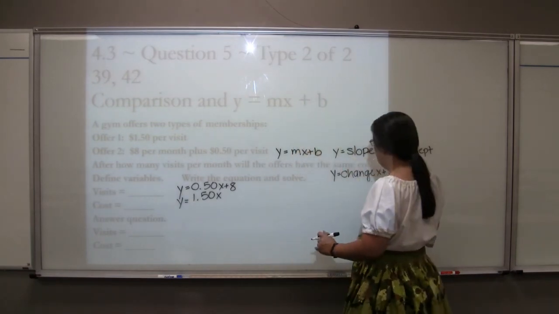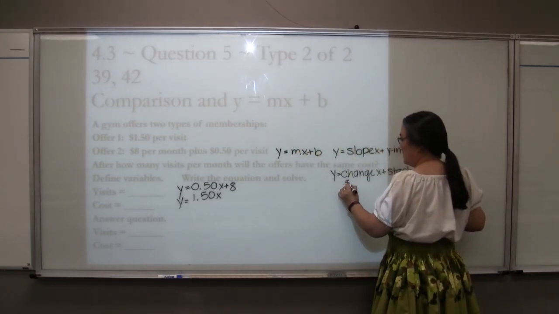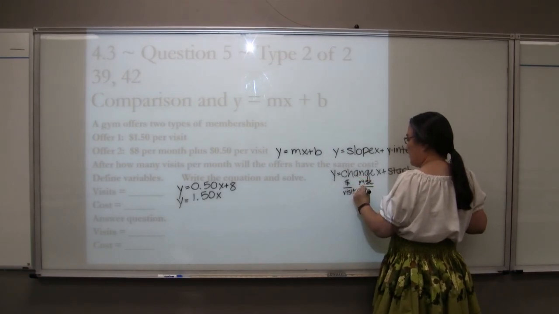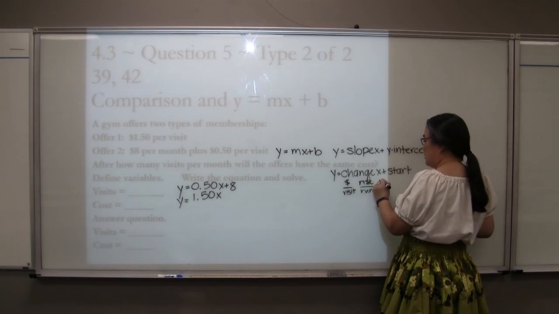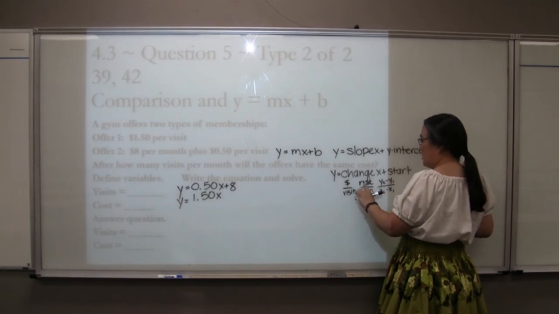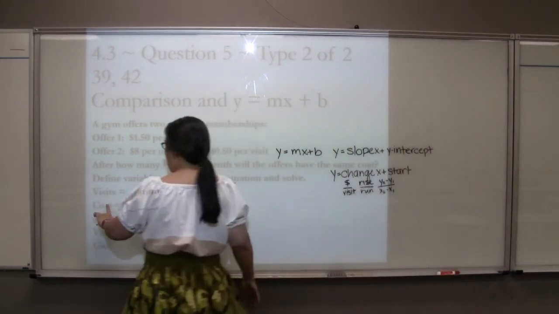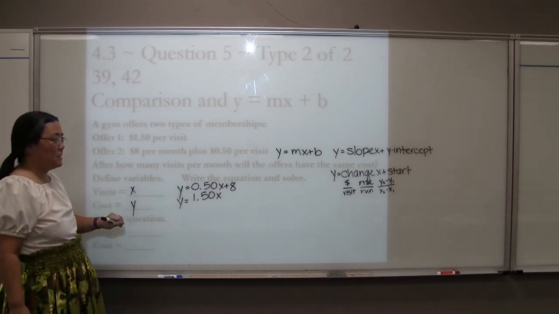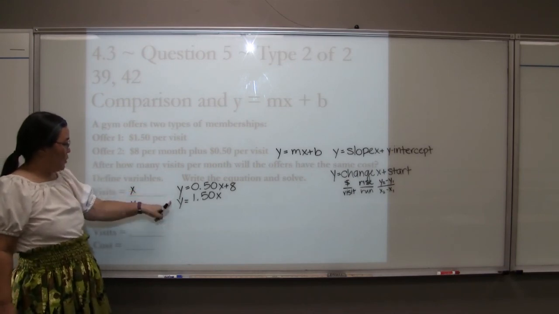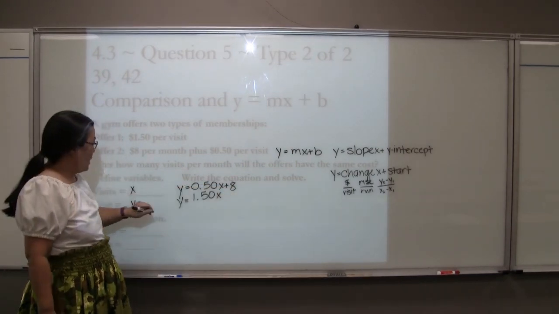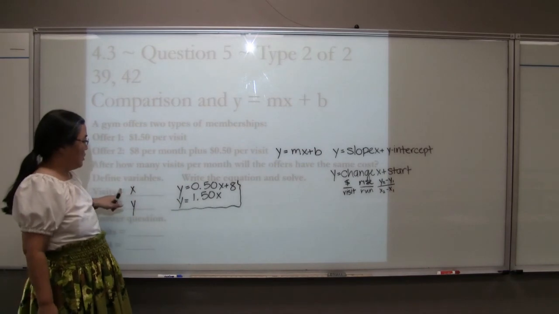Now, what do we have here? This change is in dollars per visit. Think about this as slope. This is rise over run. And if you remember, that was y2 minus y1 over x2 minus x1. The y's are the rise, are the dollars. The dollars are the cost. This is your y. The number of visits is on the bottom. That is your x. Folks, that is your cost, and it's equal to 50 cents times the number of visits plus $8. This is your variables in your equation.